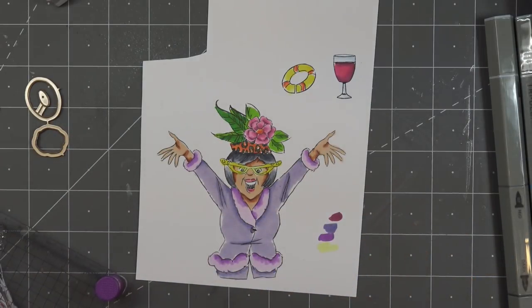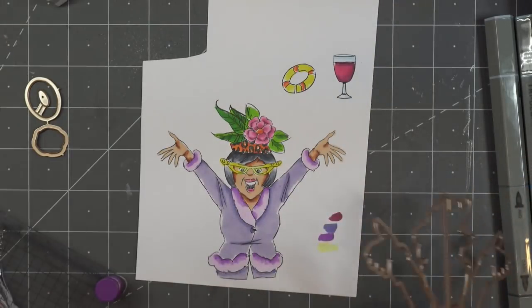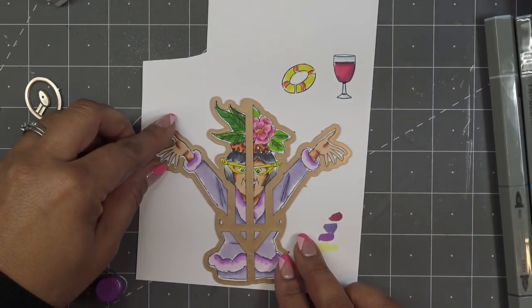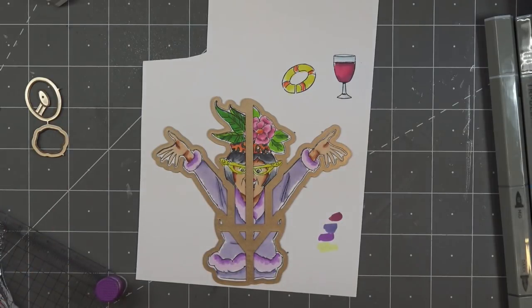And then, what else does she have? Yeah, so you can kind of layer up her hat flower, or like I said, put it on as a corsage, however you want. I'm just using the other implements there that I have. So you can see right through this, so that's really easy. Tape that down.